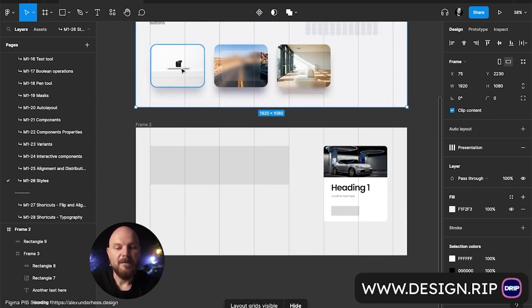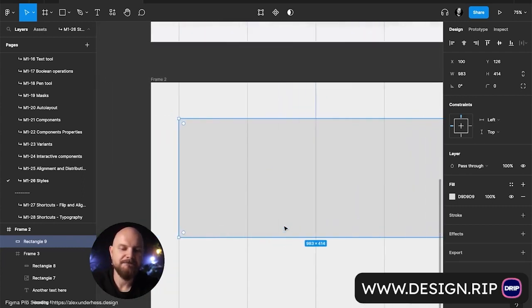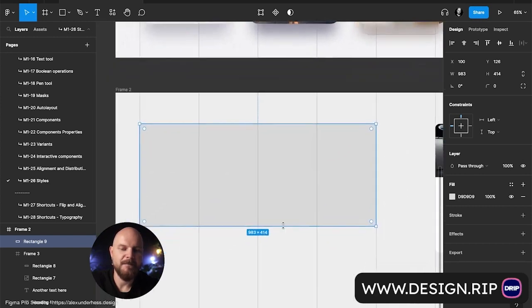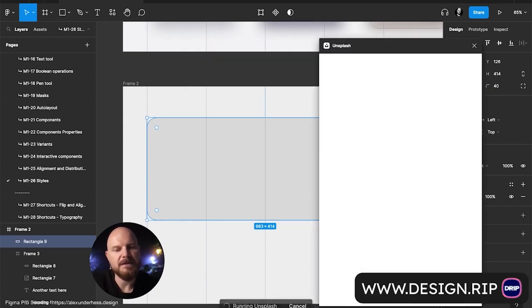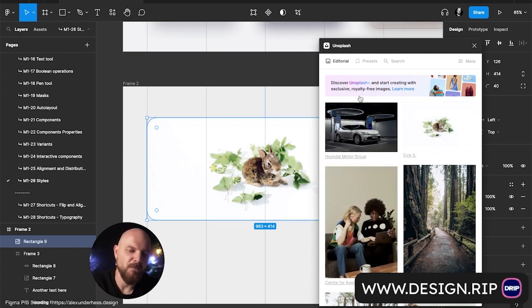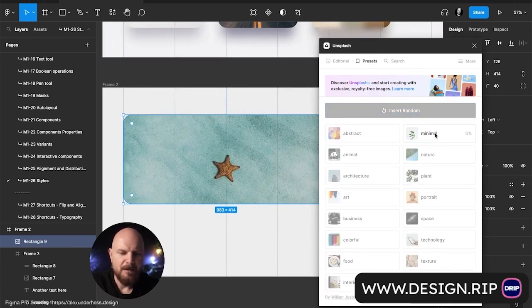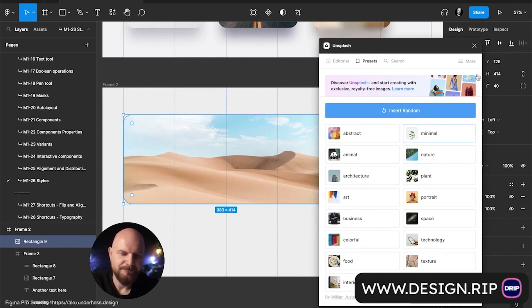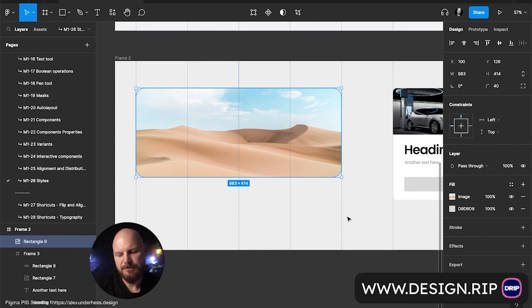And the final thing that we haven't discussed yet is the effect style. Well, let's imagine that you have this element here. And for the elements, let's set the rounded corners, Command P, Unsplash. You already know how to use that, how to create that, because I already showed you before. That's a really beautiful rabbit, but I'm going to use something minimal, something different. Yeah, like that. We have an image.